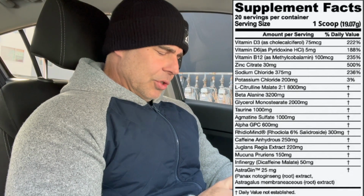Then we jump down to some juglans at 220 milligrams. This is that ingredient that's supposed to be a natural source of DMHA. I'll let you guys know how this thing hits.